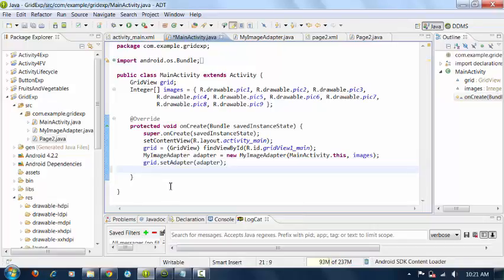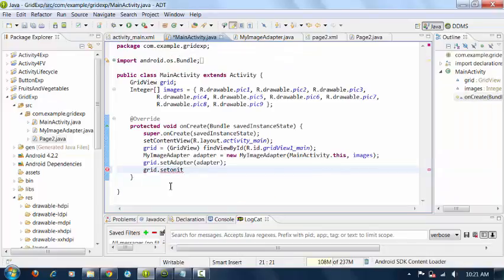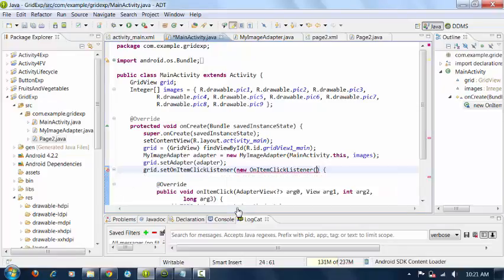So we will do that: grid.setOnItemClickListener, use new OnItemClickListener, import it, and add the unimplemented method.